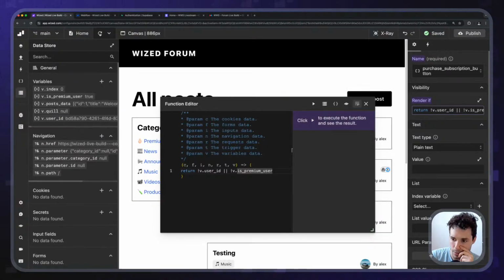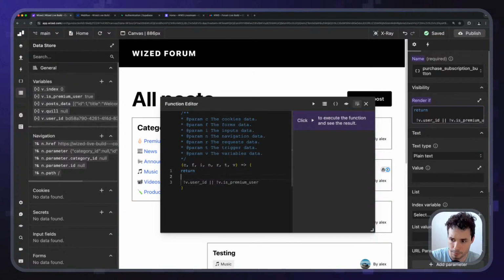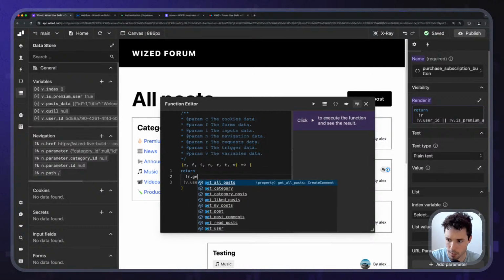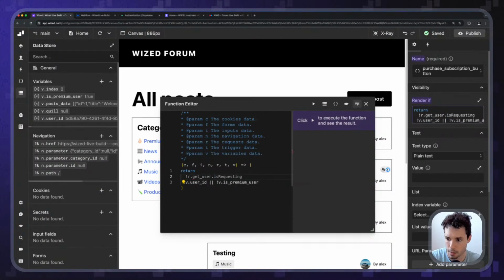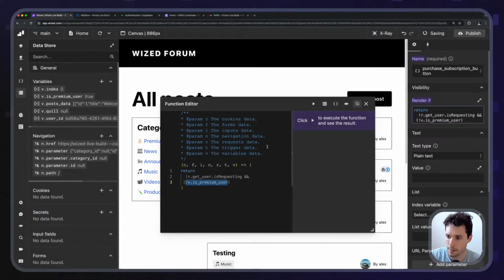If there is no user ID, all right, let's also wait for if it's requesting the user object, we don't want to display it. So visible if r.getUser.isRequesting, like that.